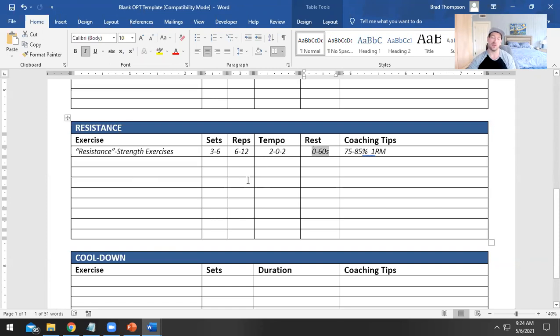4x8 is a really popular one. You could do 4x10, you could do 3x12, you could do 5x6 if you want. That's on the border of strength. Or you could blend that all together. You could do a high volume day and a low volume day. There's a lot of different ways that you can apply this, but you're only going to choose strength style exercise. So these are very stable versions of our lifts.